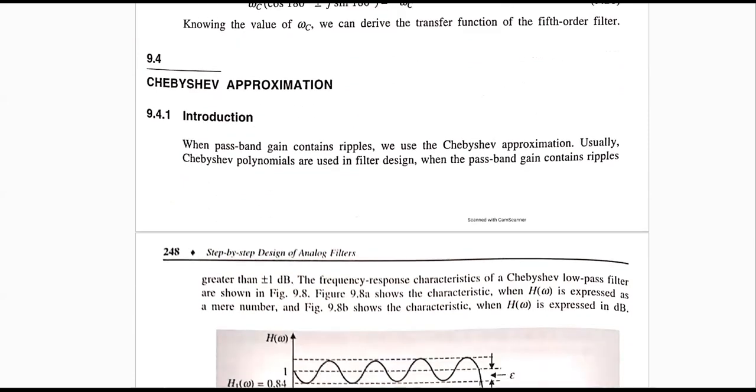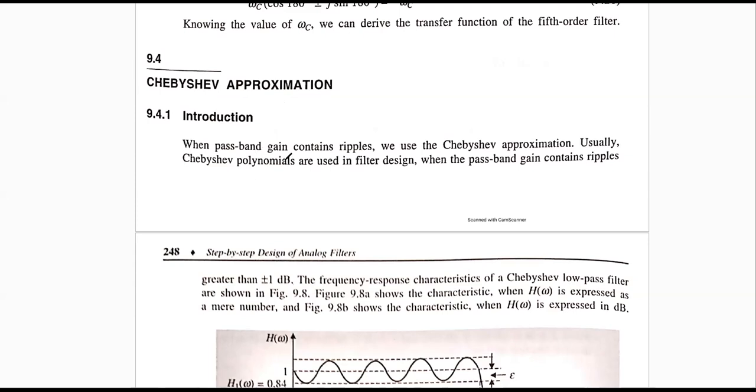Now we can move on to the Chebyshev approximation, which leads to the Chebyshev filter. As I already mentioned, any sort of filter is an approximation of some mathematical equation, and mostly that is a polynomial equation. Mathematicians introduce some polynomial equation, and we fit our transfer function by using that polynomial equation, and that gives some kind of filter design.